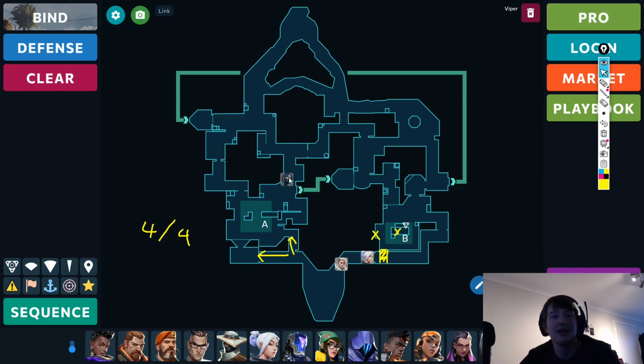And so, this is the thing. Bind, and I put A in this way as well, they're very standard maps. They're easy sites to hold a lot of the time, and that's where you'll get most of your round wins. And they aren't so easy to retake because, if it's a hard site to take, it's probably a hard site to retake as well. That's generally how they tend to design these things.